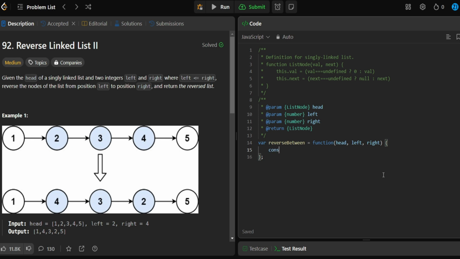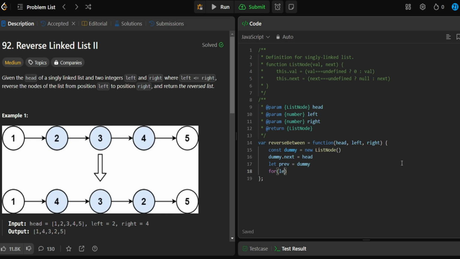So the first thing that we need to have is going to be our dummy node, and this is going to be basically a new list node like so. And we got this list node from the question itself, which basically defines a node for us. And then we're going to have dummy.next point to the head, and then we're going to define our previous pointer, and this is going to be pointing to dummy in the beginning. And then we have to move our previous until it reaches a position that's one node before our left. So just like we saw in the slide.